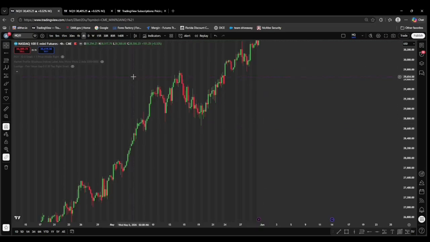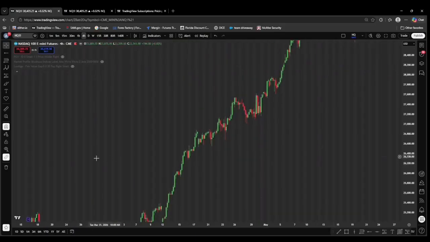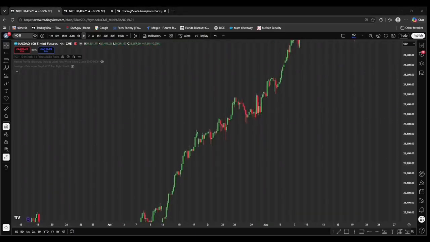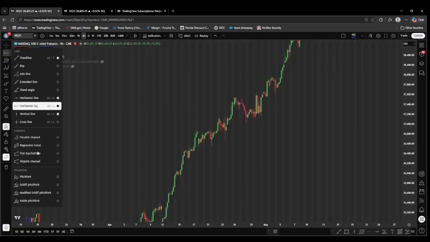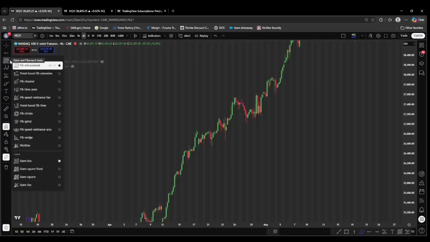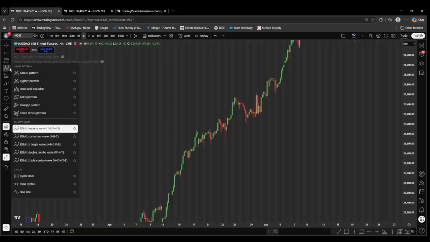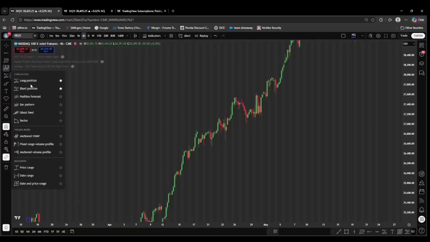Now that that's out the way, let's continue to move on. We looked at a few things so far. I'm just going to dive a little bit deeper. These are some tools that you can use. These are different lines. This is Fibonacci. You don't need this right now. Chart patterns. You really probably won't use this right now either.